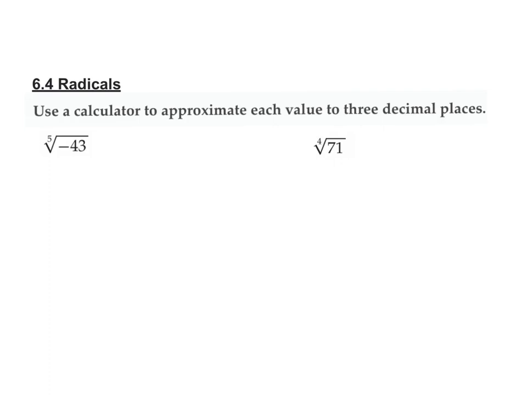Okay. So, a couple things that we need to think about. When you see directions like this, it's telling you to use the calculator. And one of the reasons it's telling us that is that 43 does not have factors that have something to the fifth power, because that's what we'd want to have happen, so that it would cancel out with this fifth root. This is pronounced fifth root. This is the fourth root.